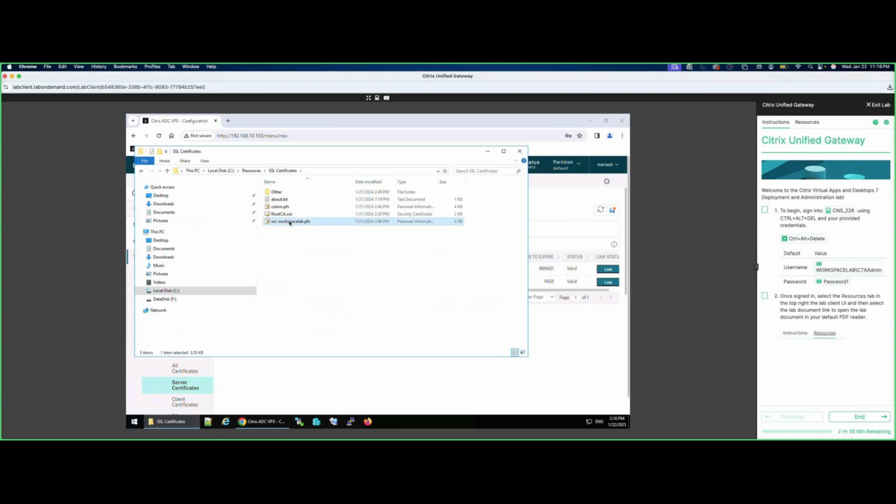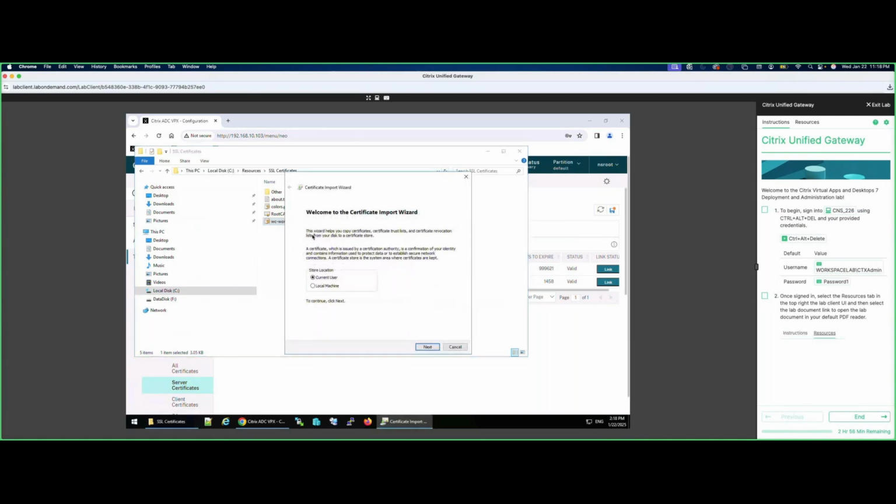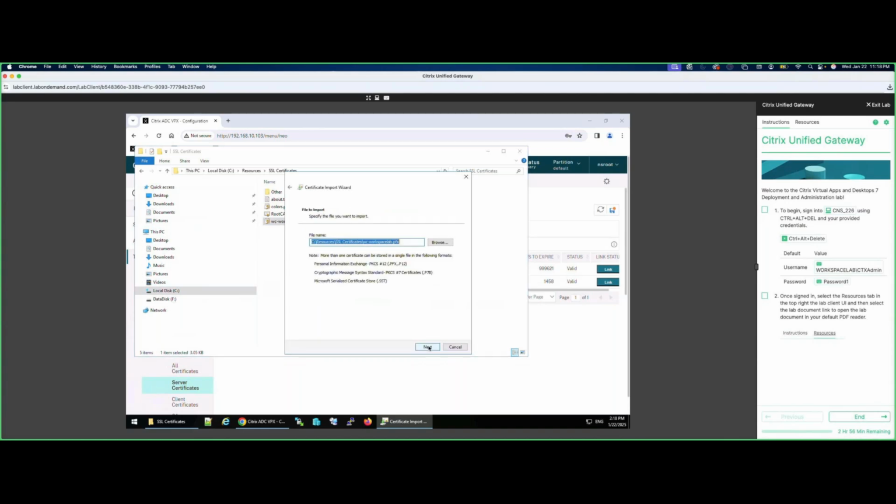I will run and install the PFX on the local machine. Resources, password one, and I will say next.